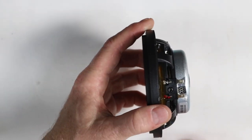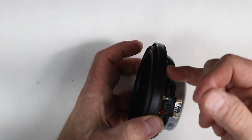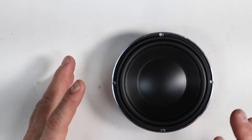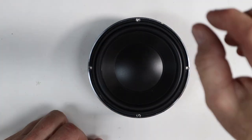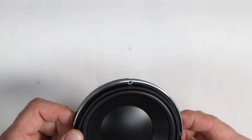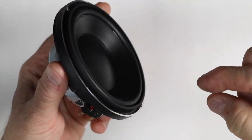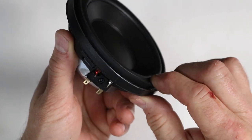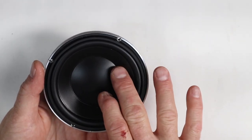That means that you can put this into a panel, drill a pilot hole, come in through the backside with a machine screw. That would allow you to mount it also. So there's 3 different styles of mounting available to you. What you don't want to do is take a big pan head screw and come through this and then screw up the top of the speaker. There is a rubber gasket right here, but it's not metal. So don't do that.